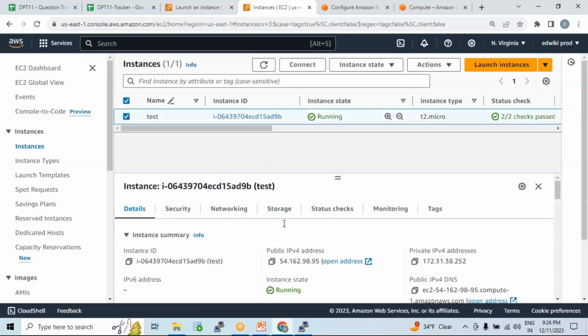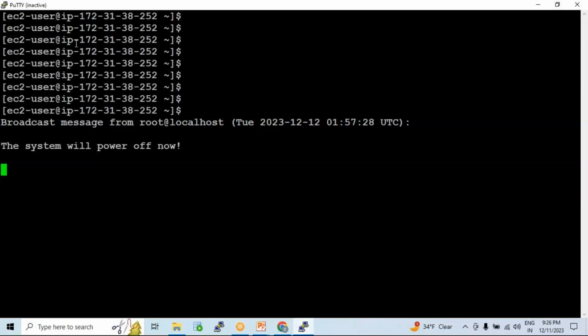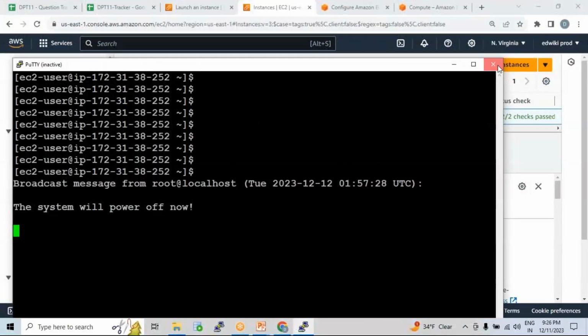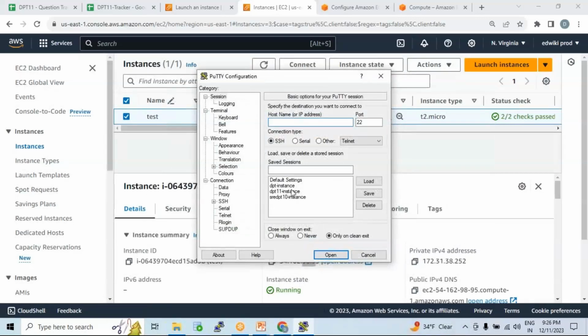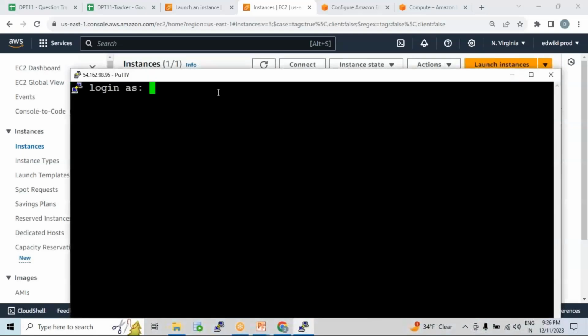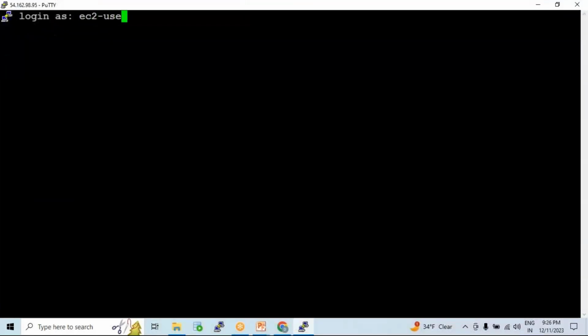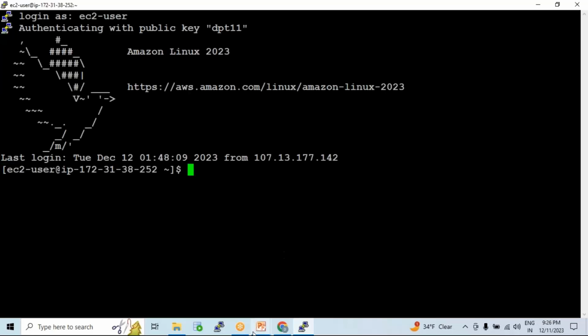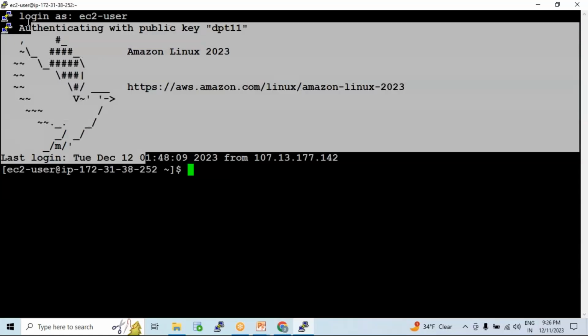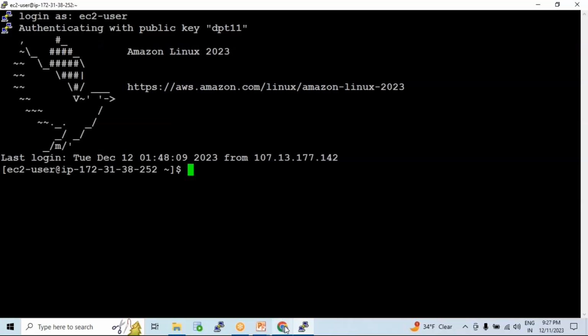Now, let me log into the server one more time. So here I'm taking the public IP, guys. My public IP is ending with 95, correct? Done. I'm able to log in. Don't worry about why it is showing something like this, all these things. As of now, let it be. I'll slowly come to all these different small things as well.